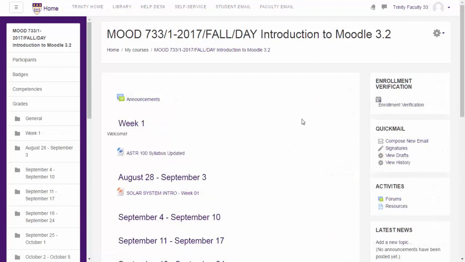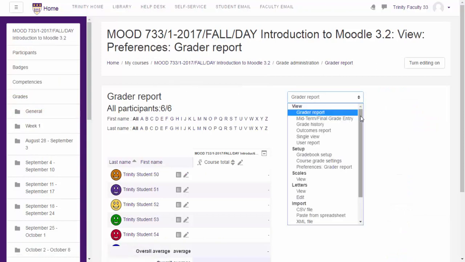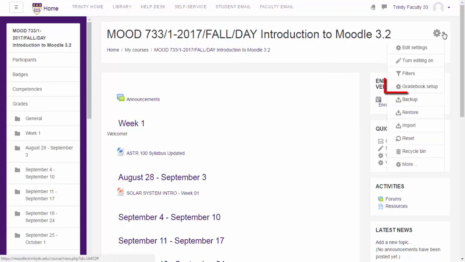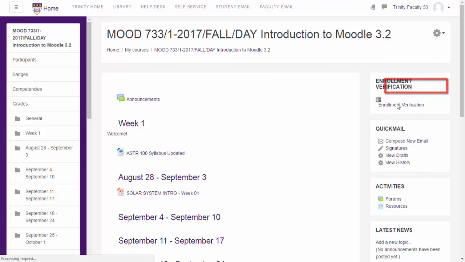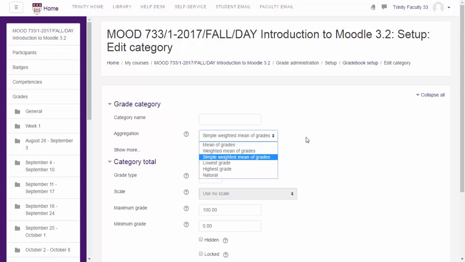From the main page of your course, you can reach the Moodle gradebook in two ways now. You can click on grades in the left column, and this will bring you to the grader report page. And then you can go to all of your other options that are the same here. Or from the main page of your course, you can go up here to the edit drop-down menu and choose gradebook setup, which takes you directly to the page that used to be called categories and items. The way to change the aggregation to say a weighted mean of grades hasn't changed once you're on this page. The actions column, the top edit menu, edit the settings, and this is where you change your gradebook aggregation.